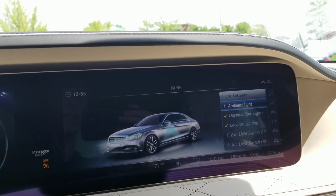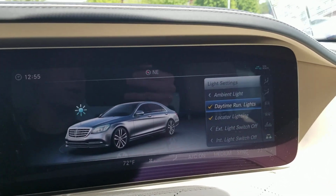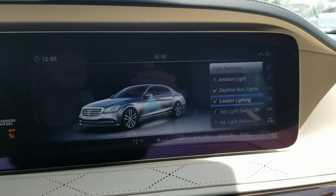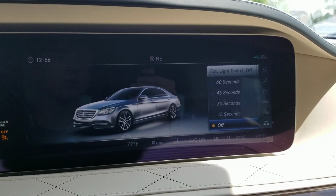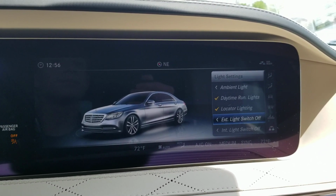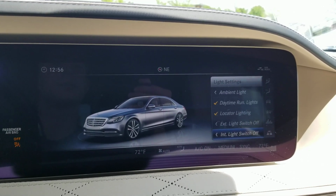You can also set the light settings. You can turn the daytime running lights on and off. You no longer have to turn the car off to turn this on and off. You can turn the auto lamp delay on and off and set the time. Same with the interior lights.